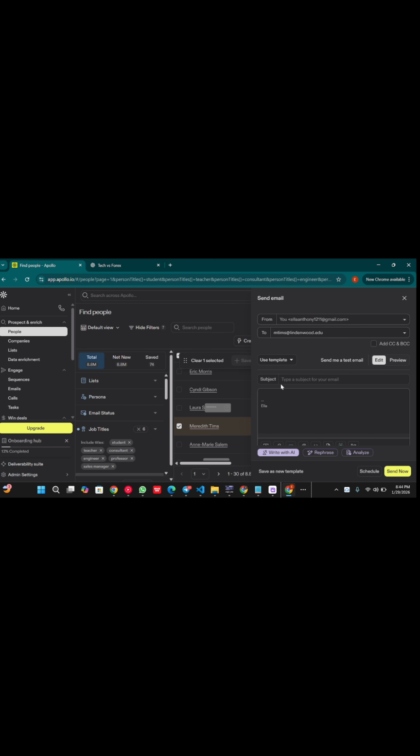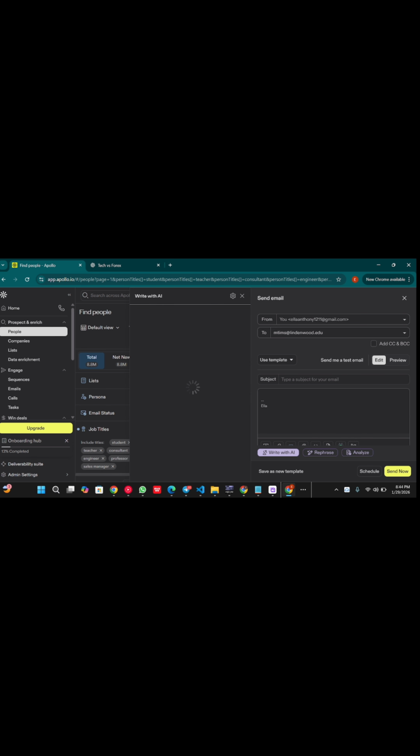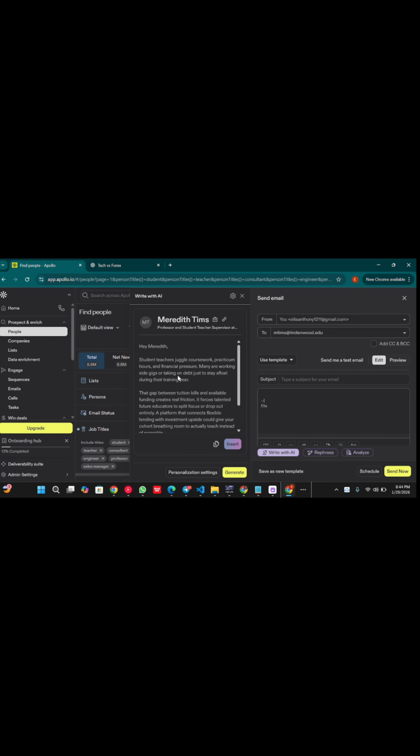it's going to take you to a page like this. On this page, you're going to be typing your email right here. You can allow AI to write the email for you, or you can write the email yourself. That's why I told you that Apollo is one of the best email marketing software right now.